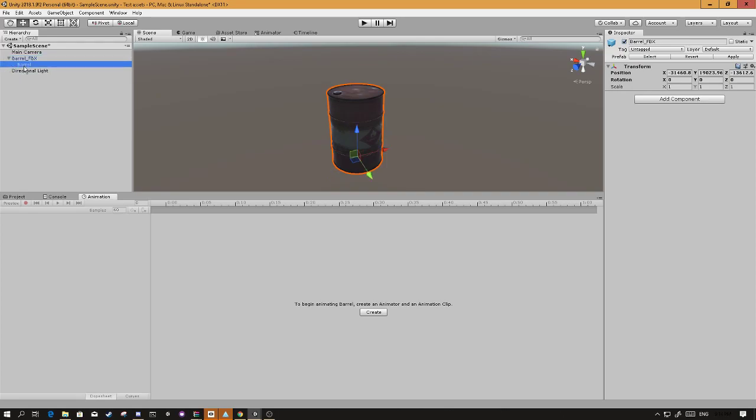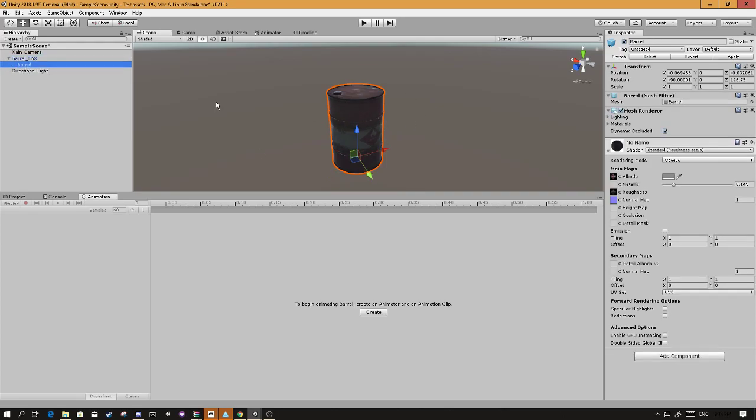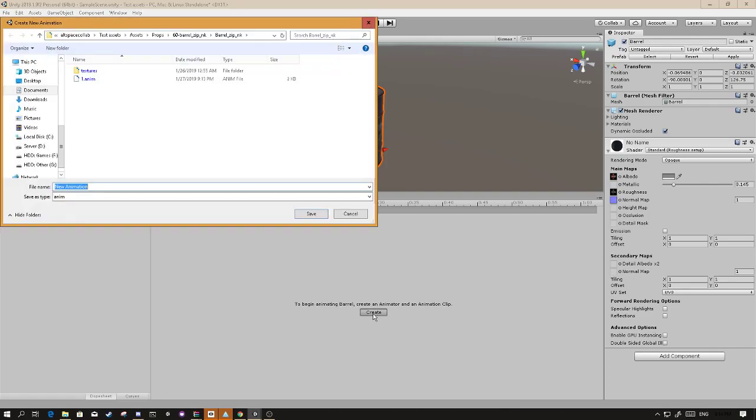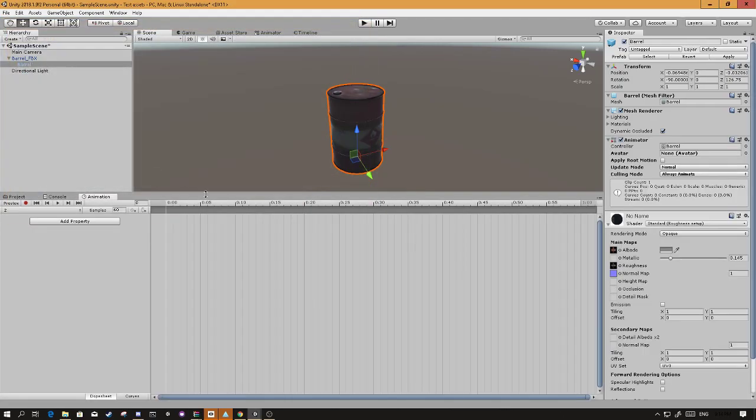Sometimes you'll want to drop this down and just click the object itself within the scene. But if you do this with certain objects, you're actually selecting a different part, so you might want to be careful with that. Go ahead and create an animation and just name it whatever. I usually do it in numerical order. That's why I end up with terrible organization, but that's beyond the point.